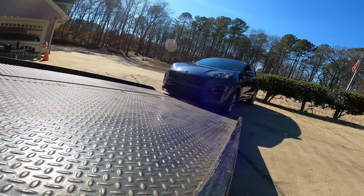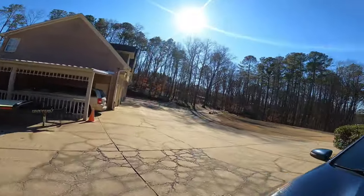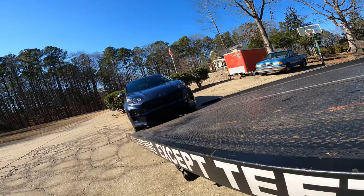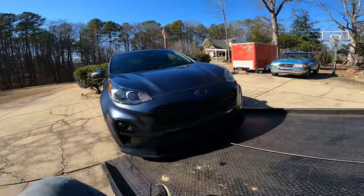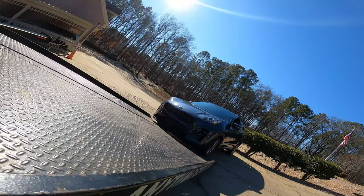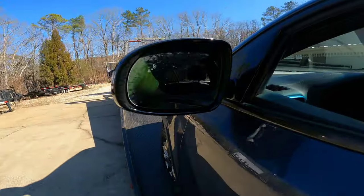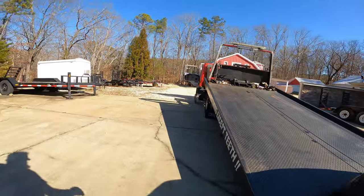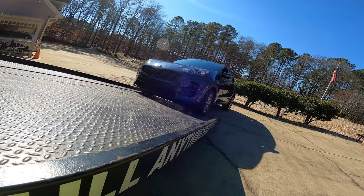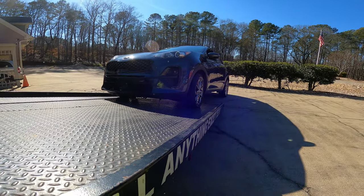See how that front end is staying up just enough? My bed is a 1990 truck and I don't have airbags, so I need these - I have to have this extra little clearance to be able to load so many things. I have it on low RPM so y'all can hear me, but I'm going to crank the RPM up just a little bit. These little ramps - do I wish they were a little longer? For the price, I get that's what you get.